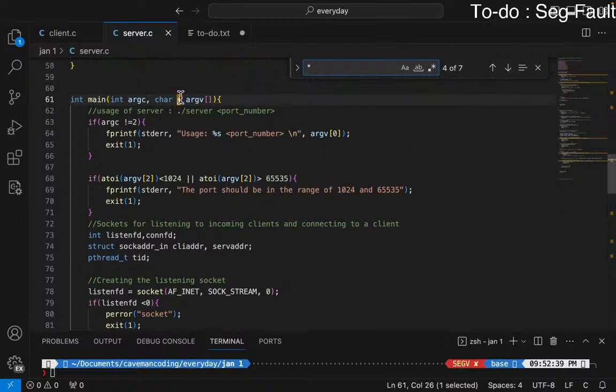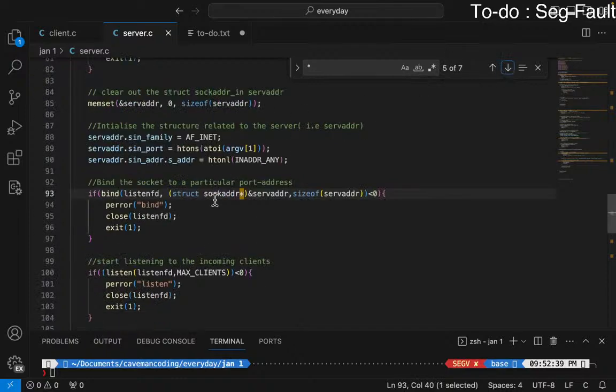So here, I think there's no problem around here because obviously it's not null. It will never be null because there should be a file name here, so for arg there's no problem.